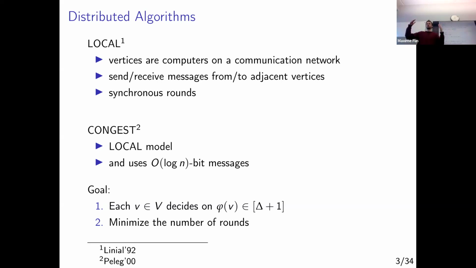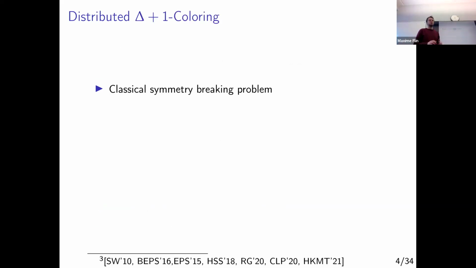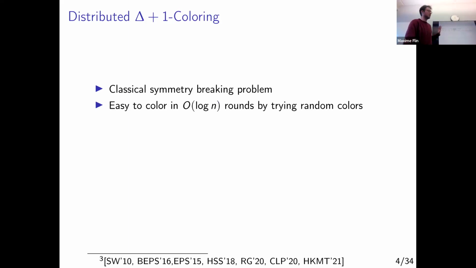It measures how much you need to learn about the graph, and you want this to be as small as possible. It's a classic problem in the distributed literature because it models very well the kind of problem we run into in this model. Think about two nodes that try to take a color. You really want to find ways to efficiently avoid the situation where they both try to take the same color at the same time. If they do it repeatedly, your algorithm is going to be slow. So you need to find ways to get around that. And there is a very easy log n round algorithm to do it by just trying random colors. I suggest you try to think about that.